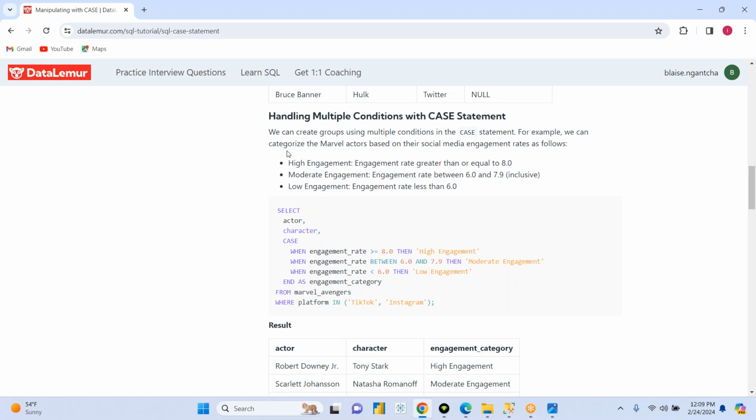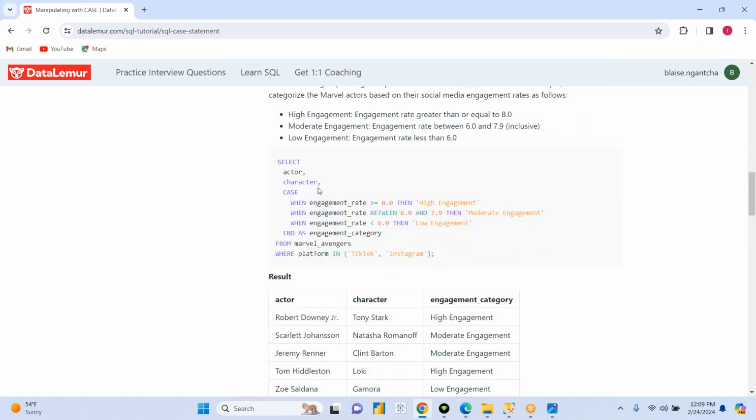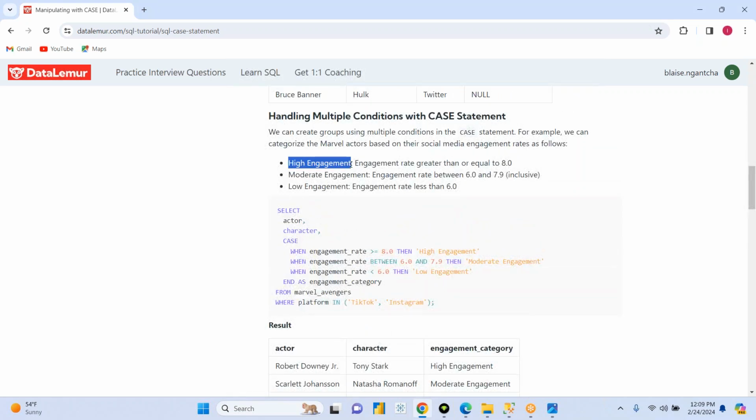Right. So look at this one, the one that categorizes Marvel actors based on their social media engagement rates. Once you study the table and study the logic, you can always start building that. So high engagement, they actually define the meaning of high engagement. Engagement rate greater than or equal to it. Let's go back.